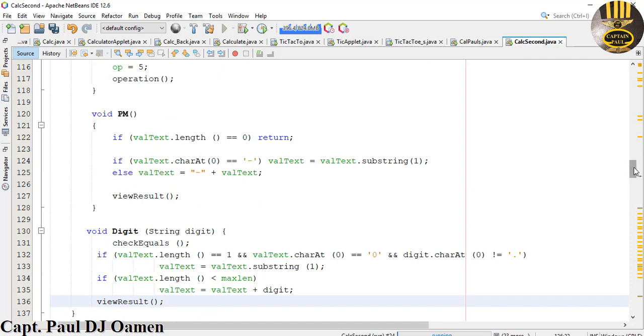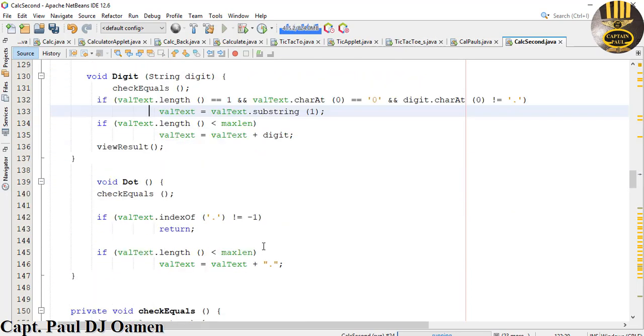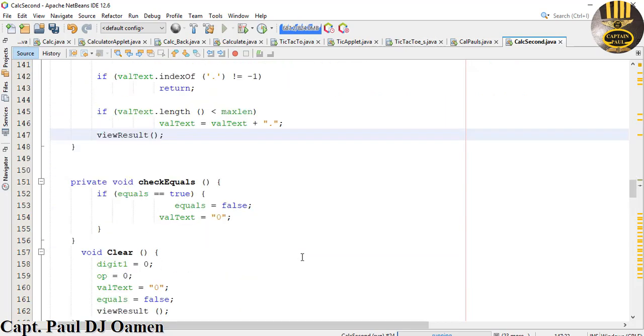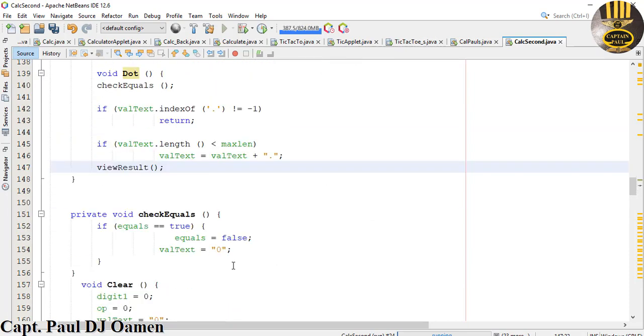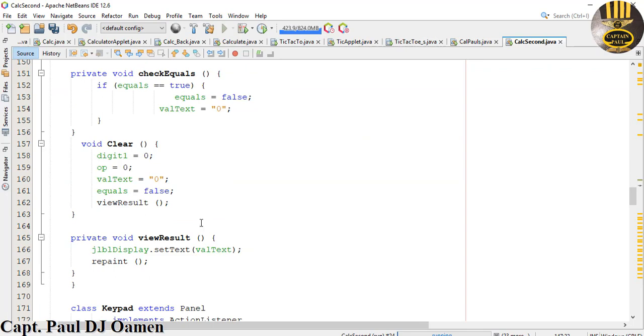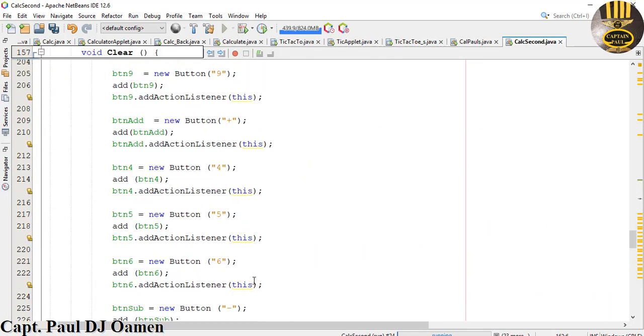Alright, we have the PM is viewing that. Digit is now viewing it. Okay. We also need the decimal to make sure it views the result. Scroll right down. Alright, so I think I've viewed all the results. They all have view. That is fine.